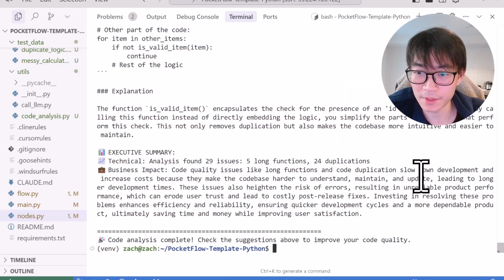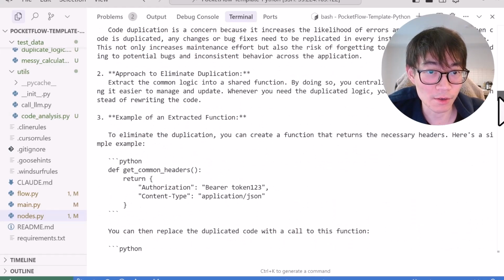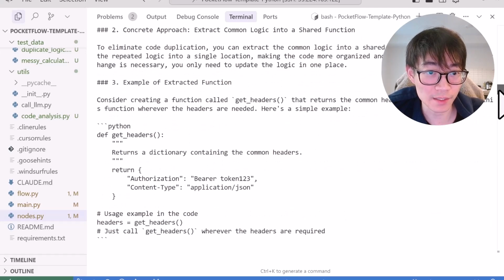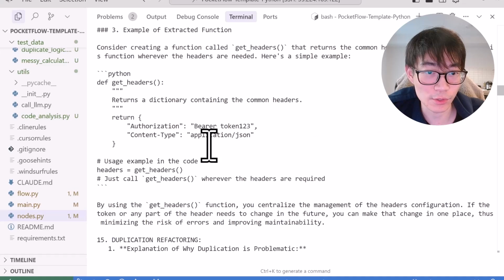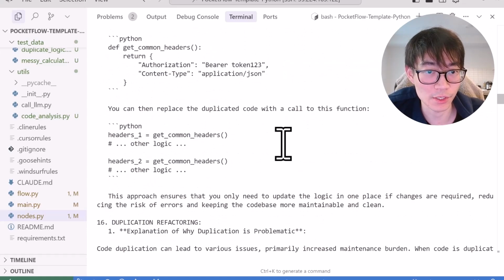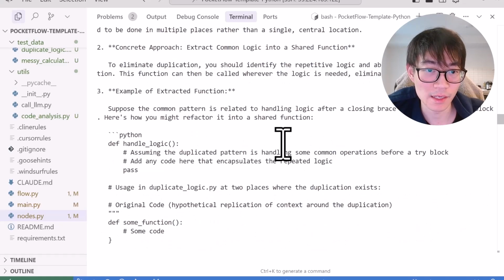All right, so the workflow has finished. We have our executive summary of our code review. So it identifies a lot of those duplication issues and tries to refactor the code. For instance, trying to have this get header function, which was duplicated a lot of times in the original code, and replace that with a simple function call. We're also trying to avoid these redundant API calls, JSON header, and so on.